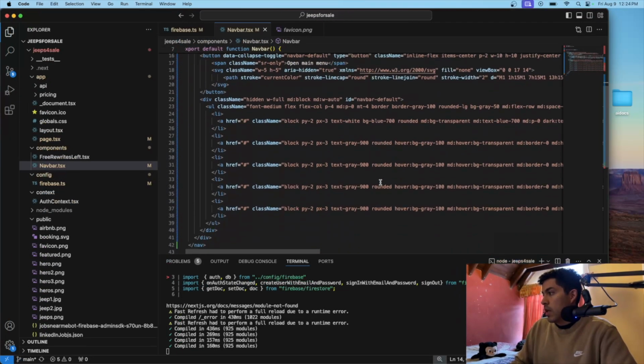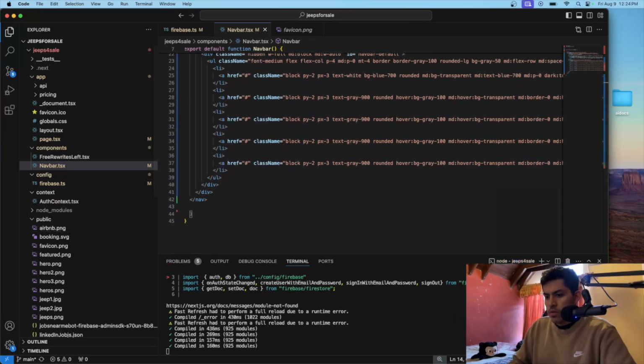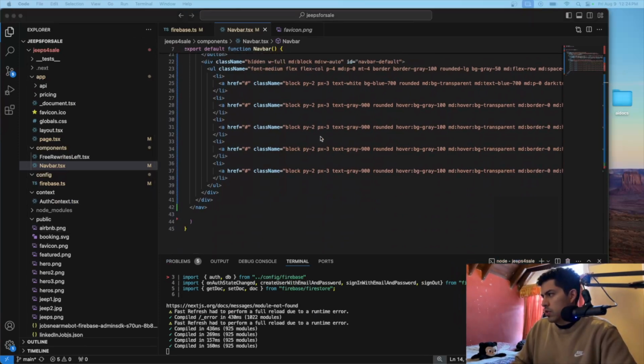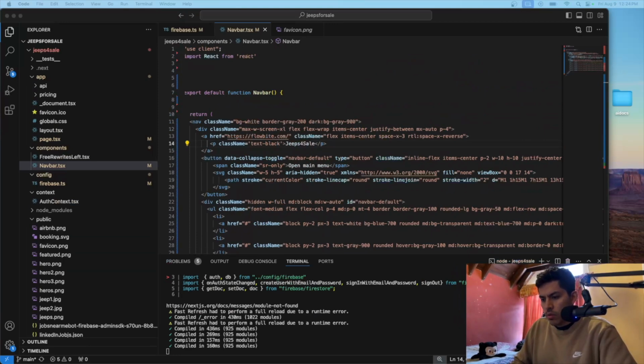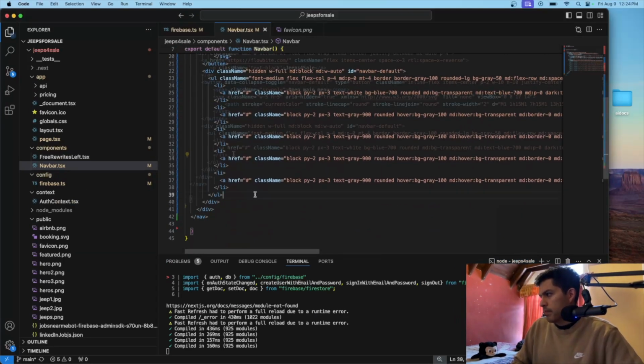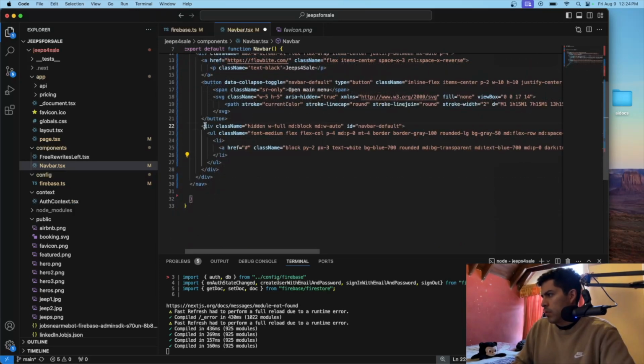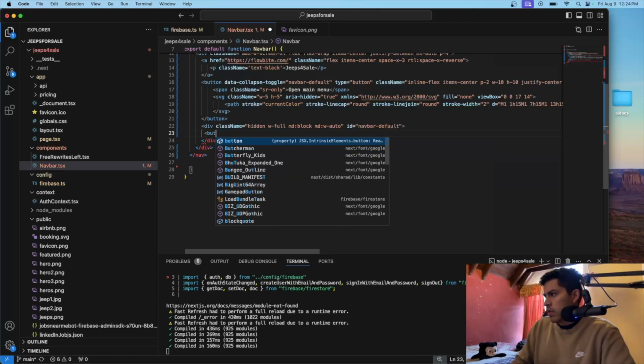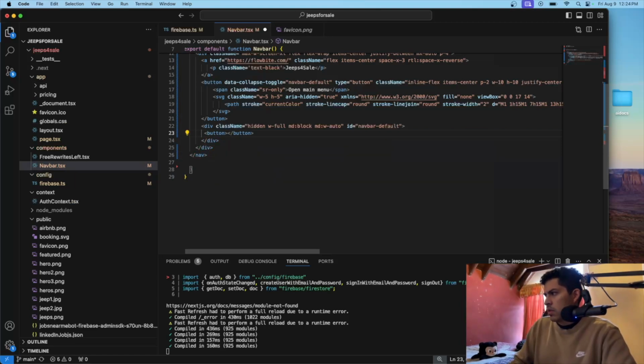So what we want to do now is we're gonna do the following. We're gonna be adding a new function here, which is gonna handle the Google sign up. But first we need a button that says sign up, right? So maybe I'll replace this with a button here. So I'll just say button and then sign up with Google or something like that.